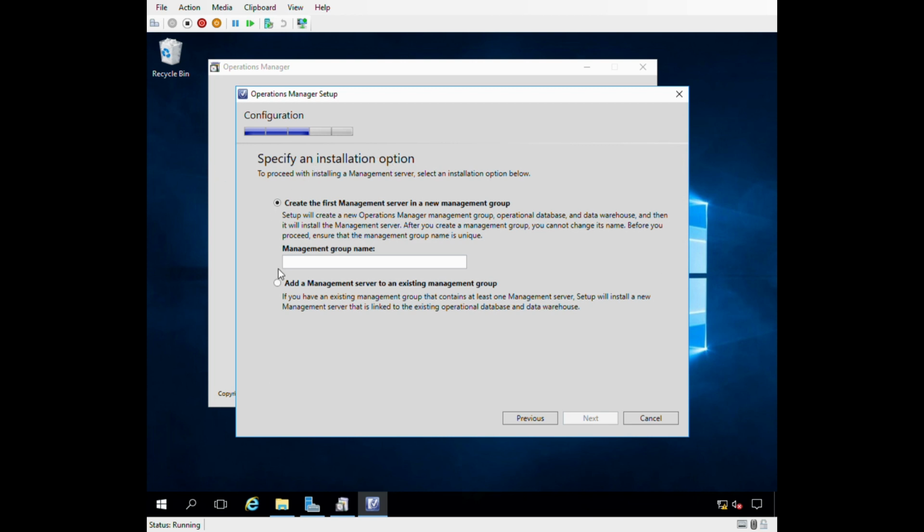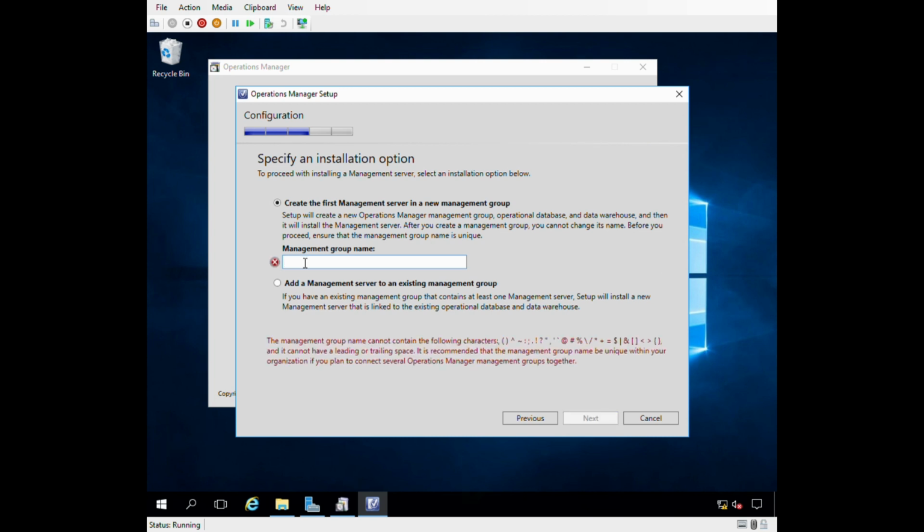Then on this screen, I'm getting prompted to give my management group a name, as the first management server in a new management group. If I was adding an additional management server to an existing management group, I could select the second option here. Since this is going to be a brand new SCOM environment, I'm going to give it a new name.